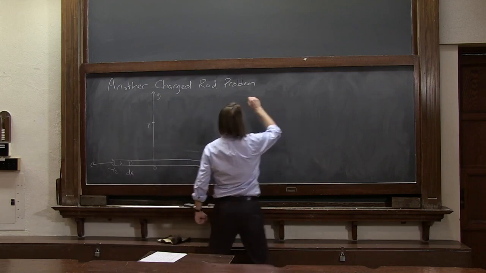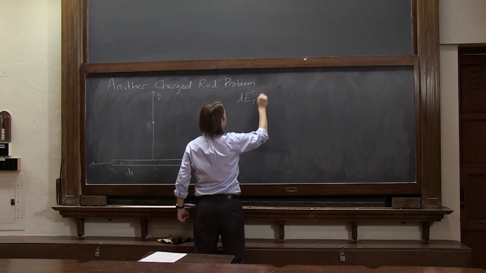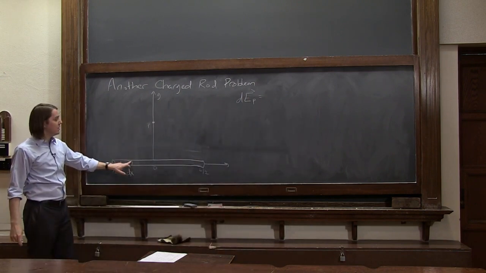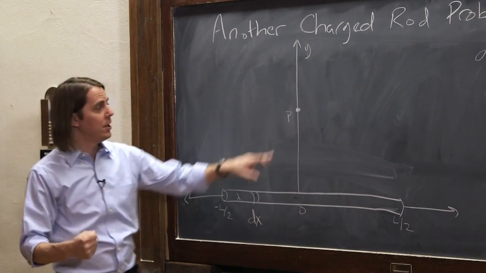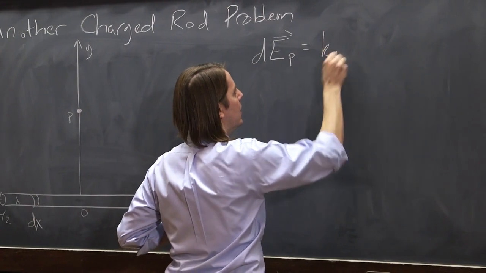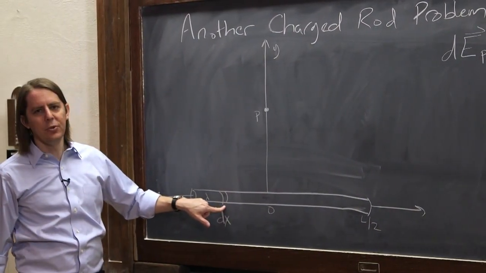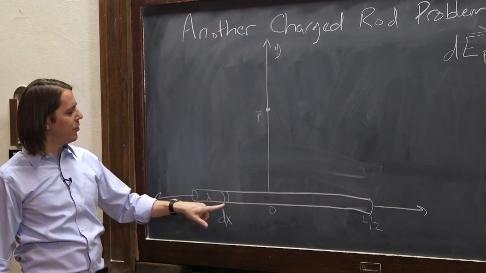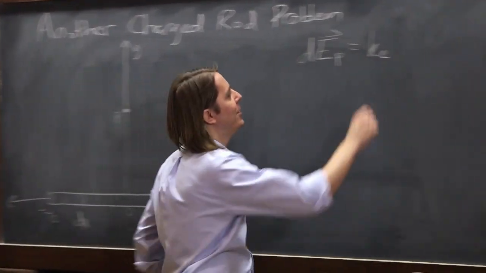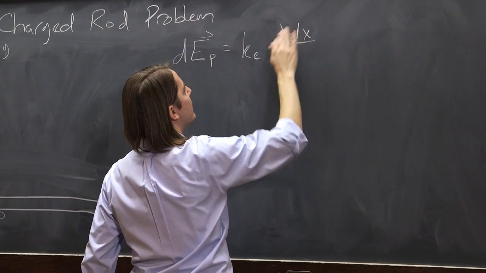And we're going to write dEp just like before. So dEp, I'll start here. And we just have to start writing it and thinking about what it would be. Here is what we're treating as an isolated charge. Here's a point P. I'll start with the good part, Ke, there. The charge is dq, but from the last problem, you know we can write the charge as lambda dx. It's just the charge per unit length times the length of the element.